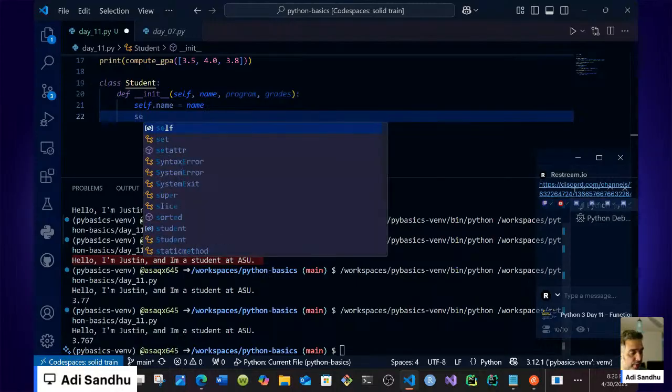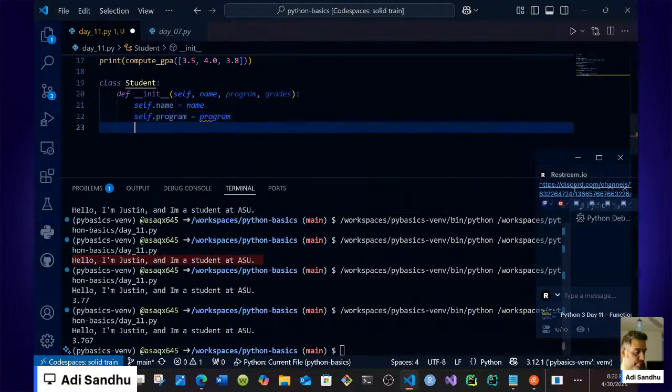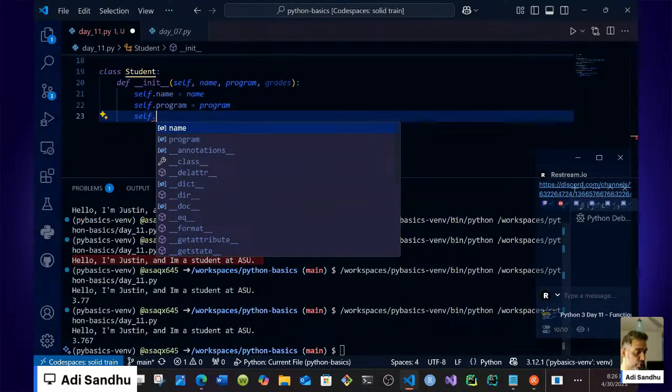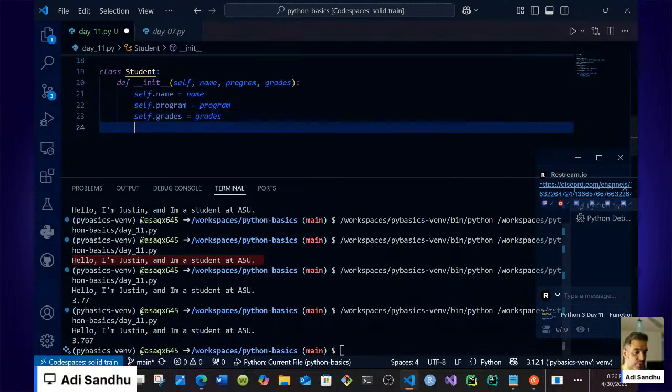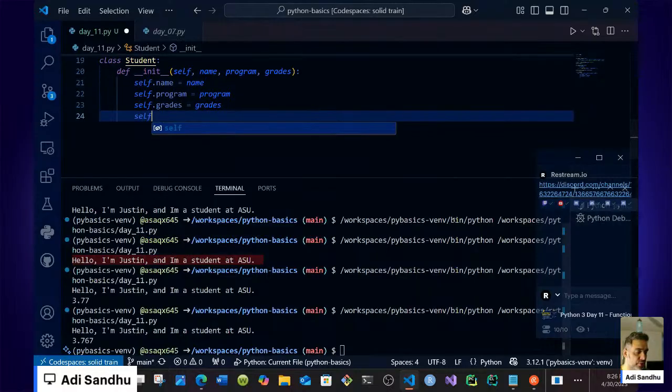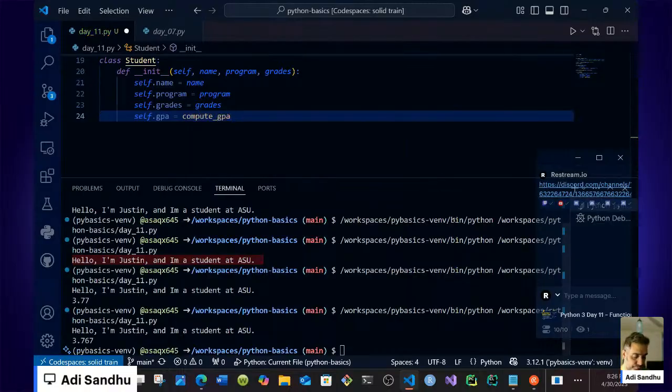So we can give self.program equals program. And we can give self.grades equal to grades, right? So we can give him this. And then we can give self.gpa, which is equal to compute GPA.